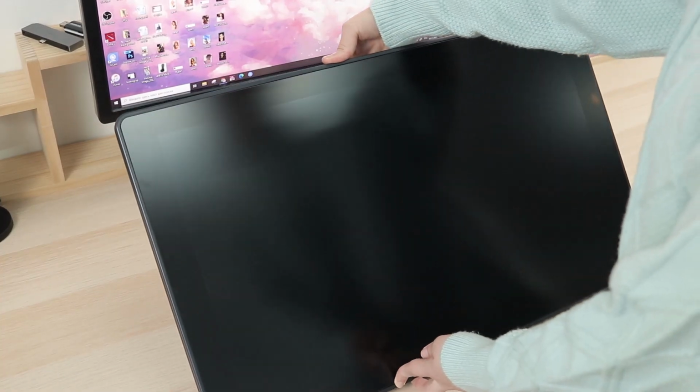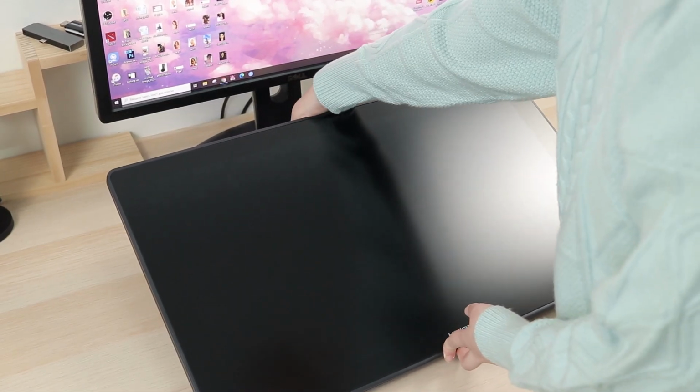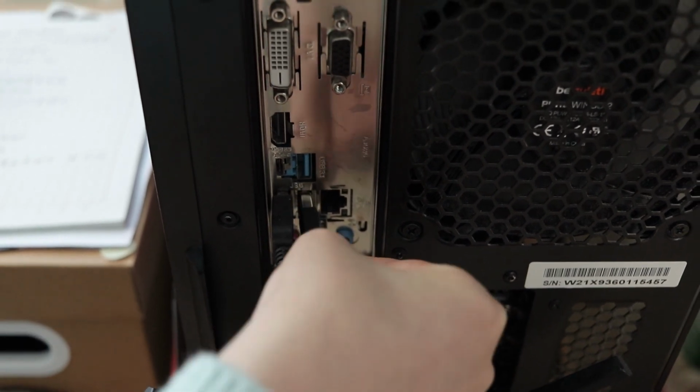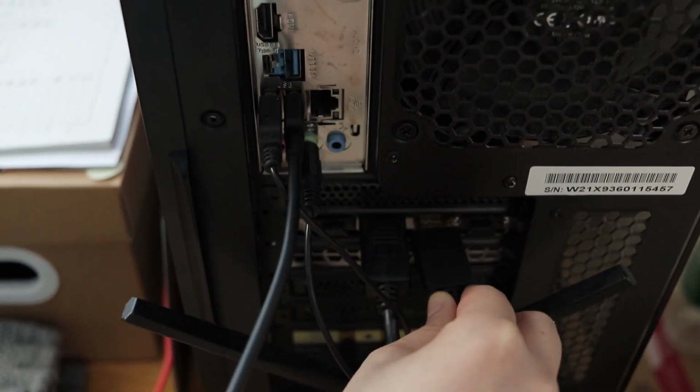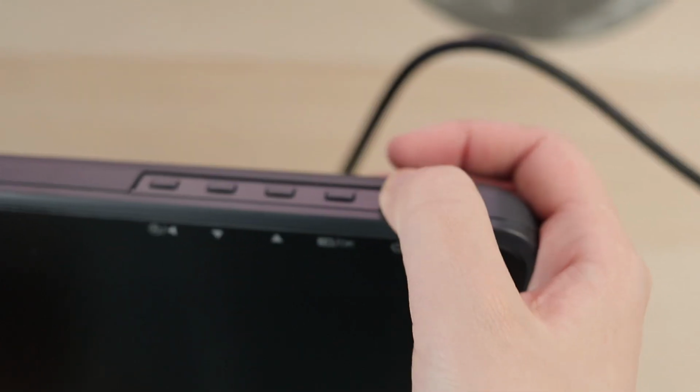Here's the first look at the tablet. You can see that this stand is so amazing. It's very adjustable. The height is really nice. Time to connect the wires. Two go to the computer and one goes to the tablet. Ta-da!